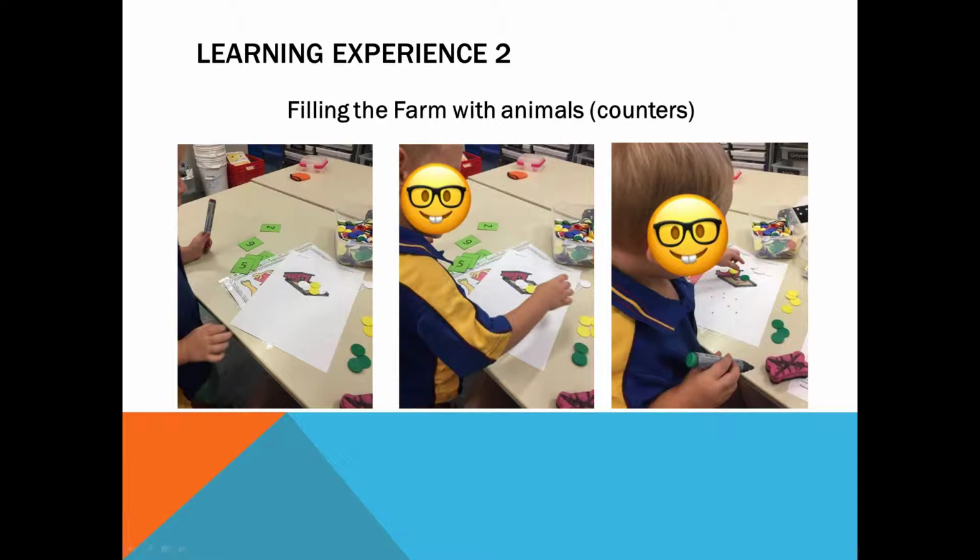As he put the 5 white counters out, he put 5 dots on the page. He put 1 yellow in the barn and put 1 more dot, and then he put 2 cows in the barn and put 2 dots. And then he counted up all the dots, and he told me there were 8 animals there in total. And I asked him, why did you put the dots when you count? And he said it's easier for me to count all of the animals together with dots.